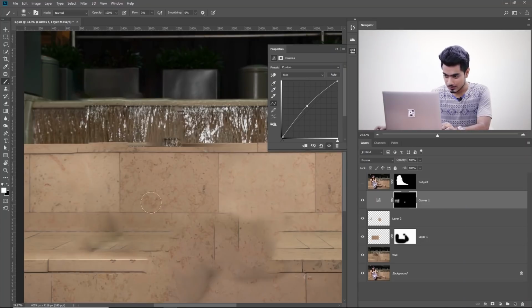Okay, so I think things are evened out, things are working great. Okay, I'm kind of satisfied with it. Let's have a look at the before and after. So this is the before with all the darks. This is the after, everything is matching.